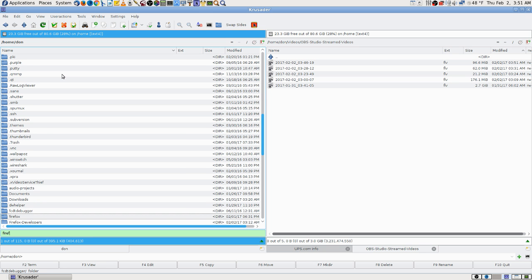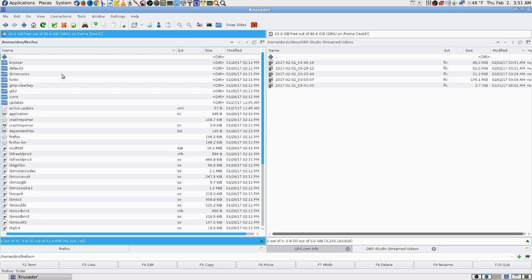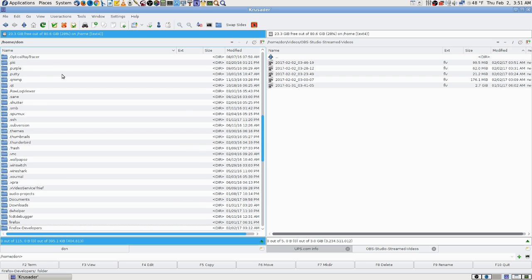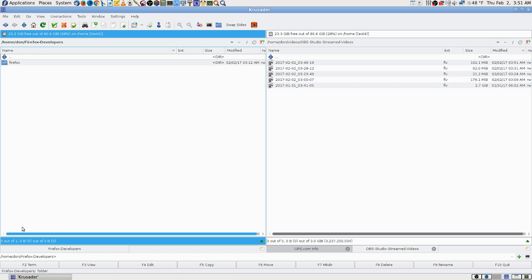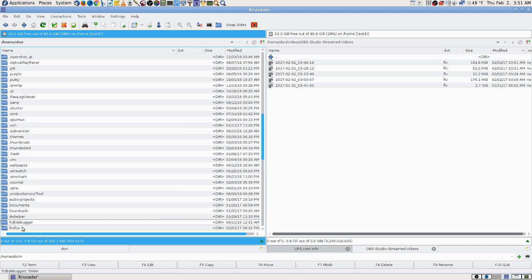There's a Firefox. It's just unzipped to a folder, and I made icons so that I can run it, on my desktop and up in my top bar, the panel they call it. And then there's Firefox Developer. I had to give them different folders because they have the same name. See, that's the same folder name, so I put it in a subfolder so that it wouldn't conflict with regular Firefox.